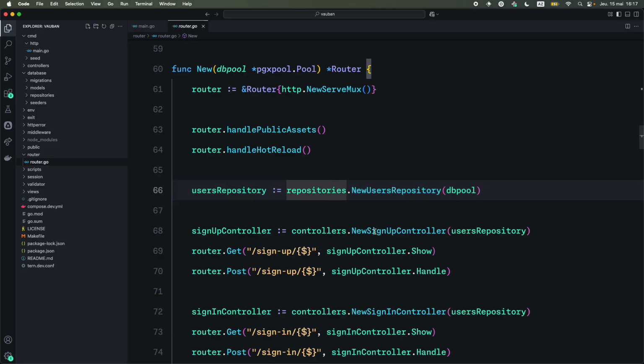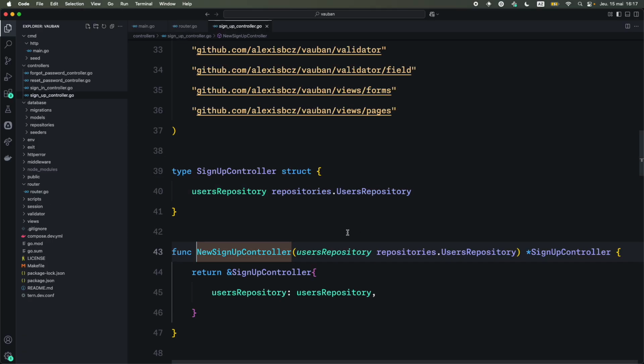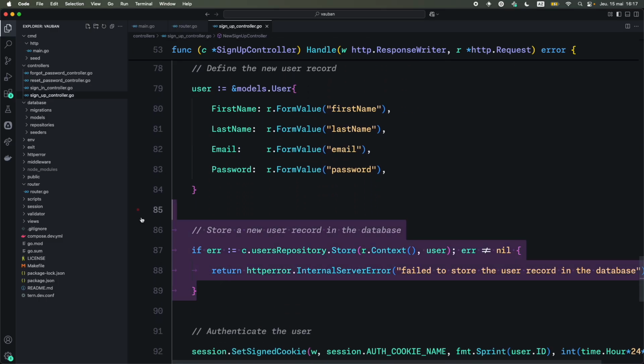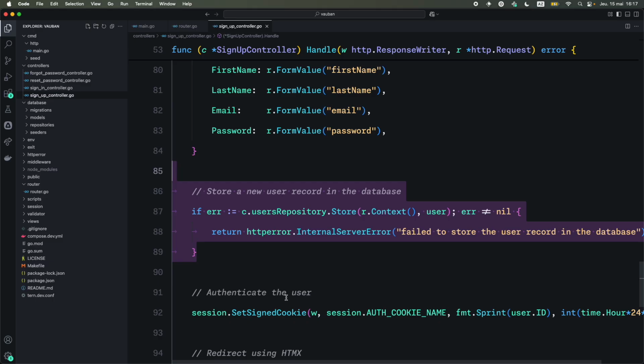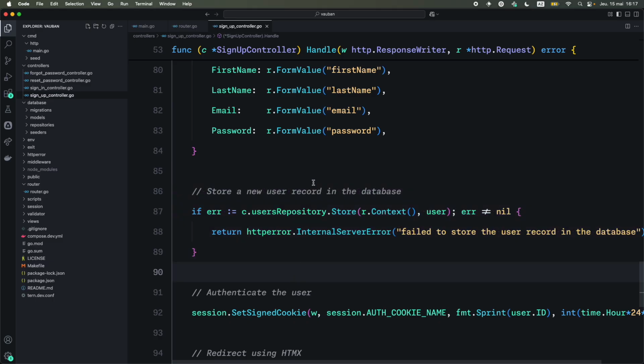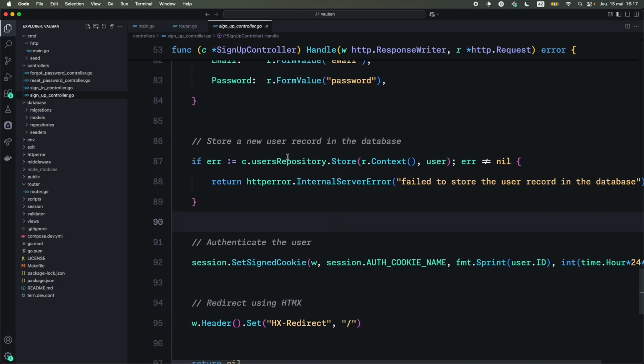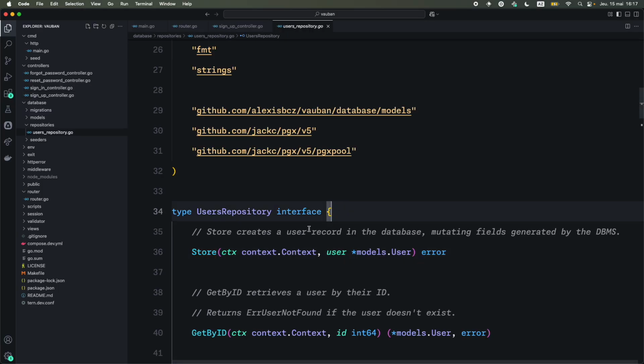Then I pass these repositories to my controllers, and my controllers call them to do SQL stuff. So my controllers do not have SQL logic inside; it's all in the repositories.